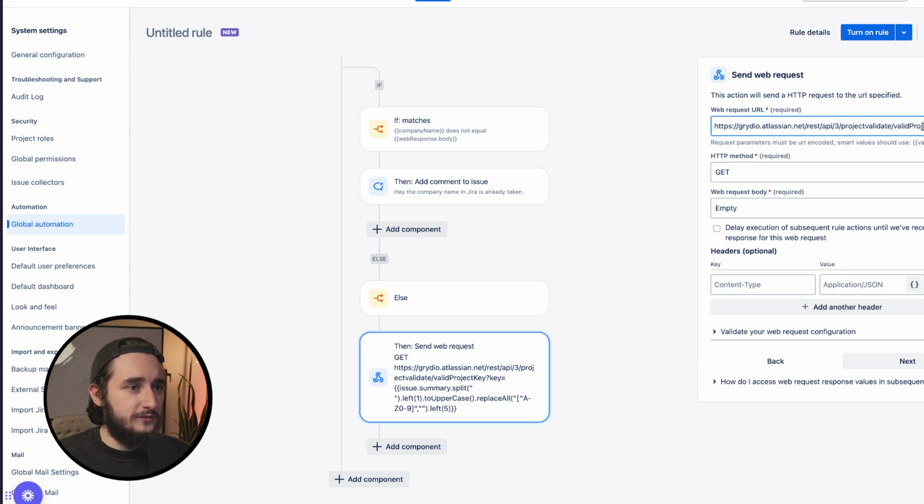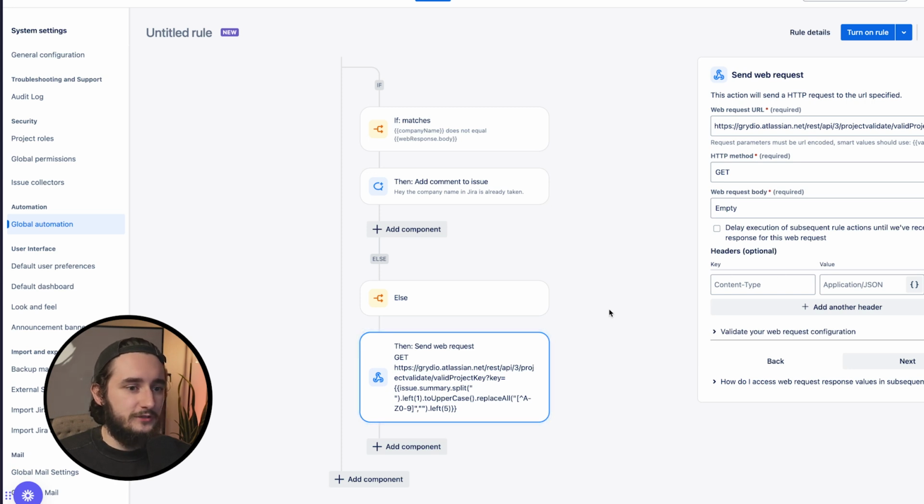But what we're doing here is essentially the same thing. But in this case, what we're doing is splitting the issue summary. We're finding certain letters and then replacing letters and numbers to essentially create our issue key. It's a little bit complicated, but feel free to use ChatGPT to find the best webhook URL and test this out to see how well it works, and then use that for your own projects.